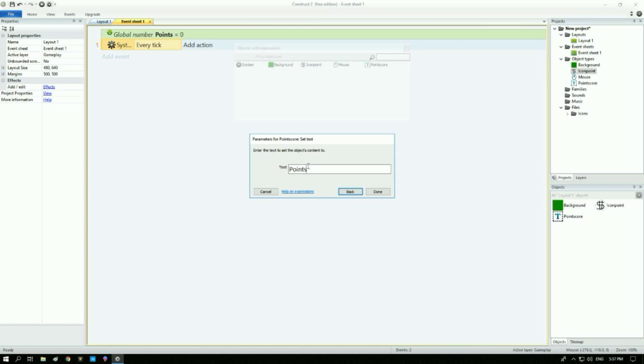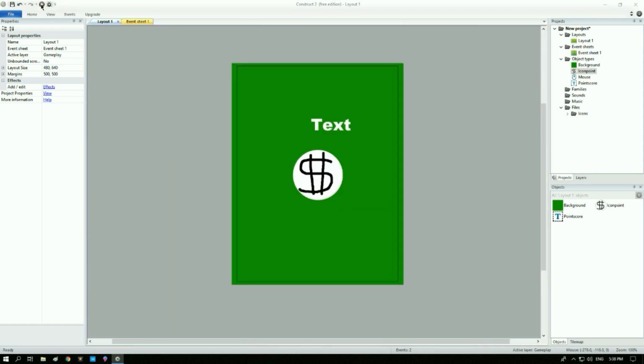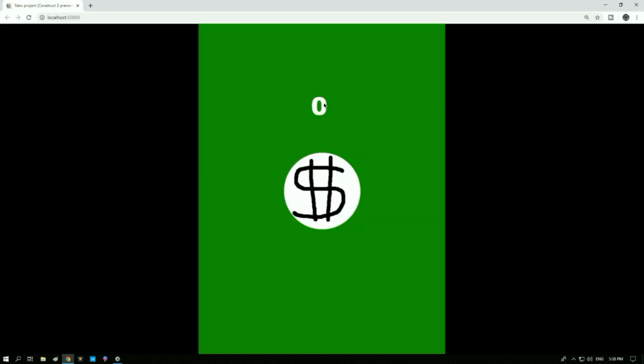Make sure that there are no, I'll repeat again, make sure that there are no quotation marks around points. Now, if we run our layout, we should find that our text is set to 0.